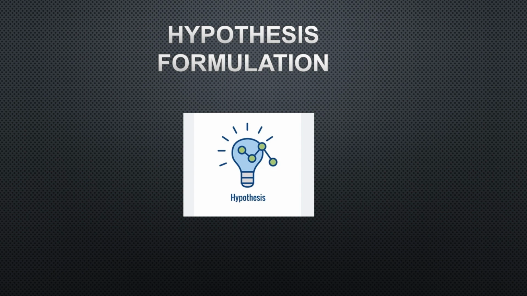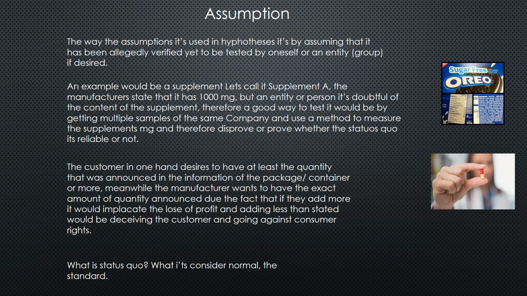This is a presentation about hypothesis formulation, and I'm about to talk about two very important factors about this subject. The way the assumption is used in a hypothesis is by assuming that it has been allegedly verified, yet to be tested, by oneself or an entity group if desired.